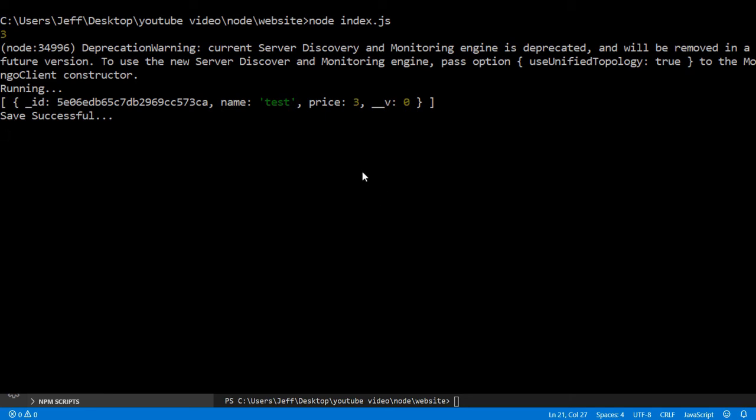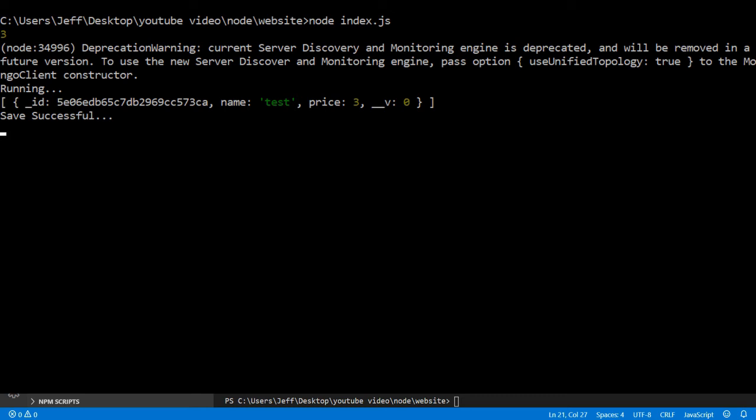There we go. We have an ID with the name test, the price 3. It truncates the zeros because we are using a number. So I said we're going simple and just using integers as a price, although you would never do that in real life. Bad practice. But anyway, that's beside the point. This is just to get the idea of how we connect Node to MongoDB. And that's what we did.